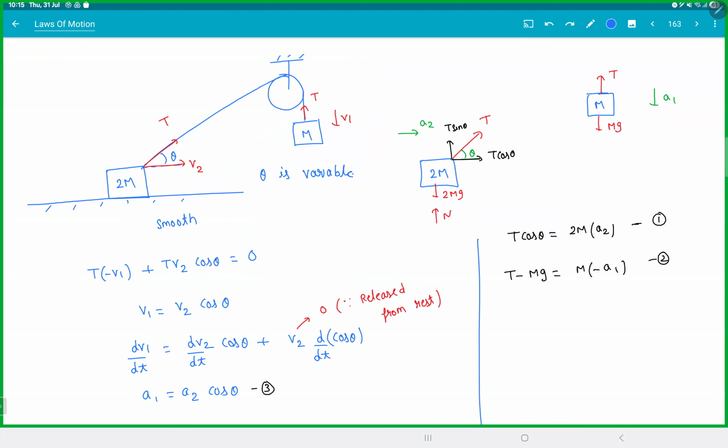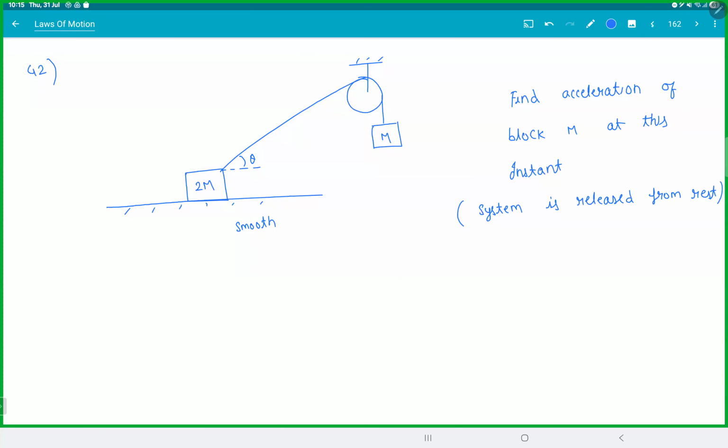So v1, v2 are variables at a given theta. After differentiating, we will put the values of v1 and v2. That is the meaning of it. I hope all are clear with this. So if you had given initial velocity, it would become a much better problem, but the numbers would be more messed up. Next one.